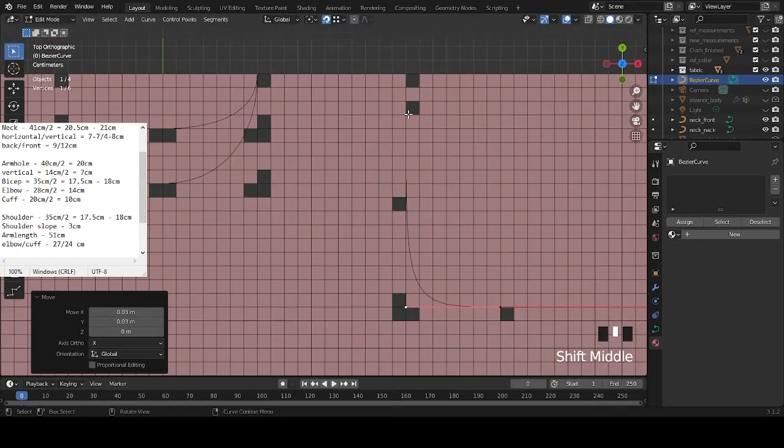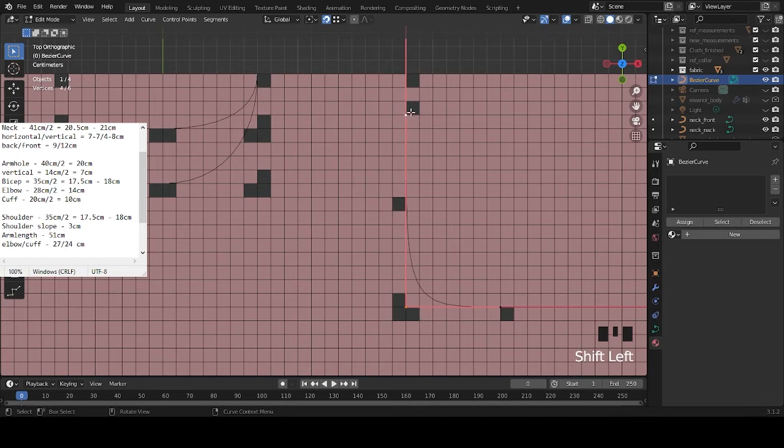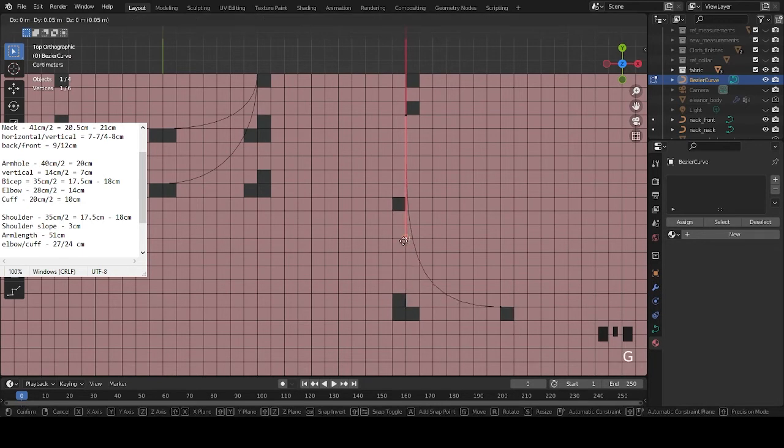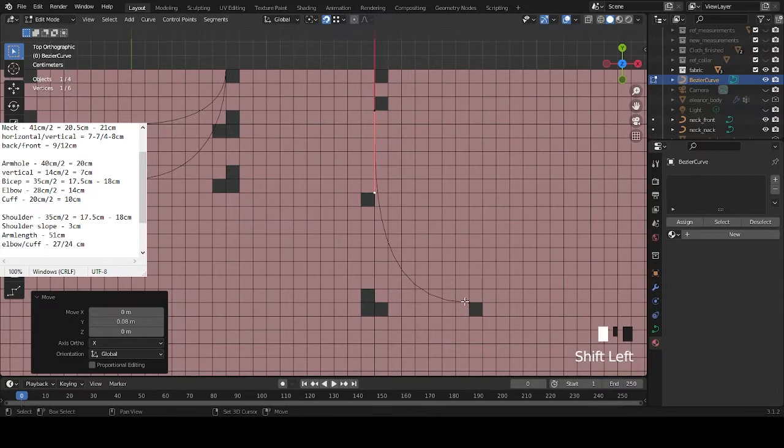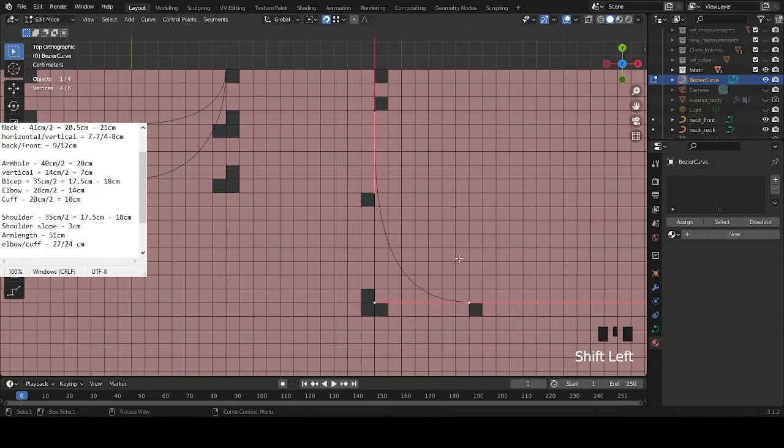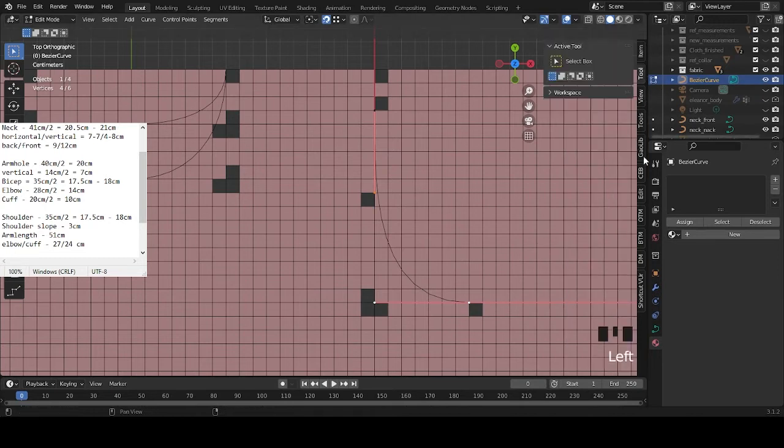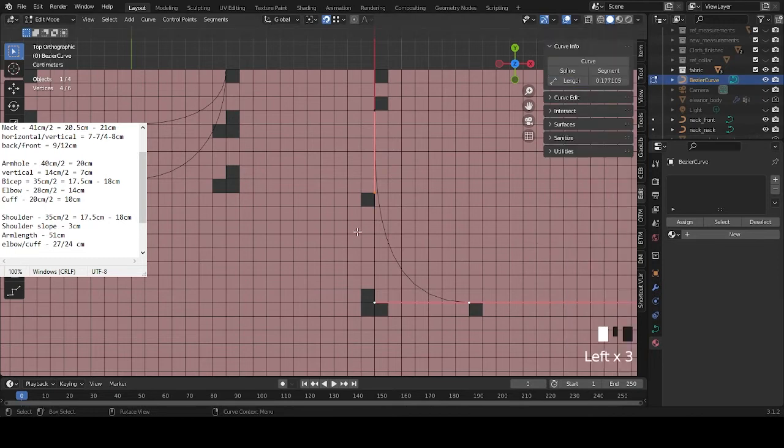The same thing with the neck, so that they kind of correspond with each other. But now you have to drag this one up to the 7th face, something like that.